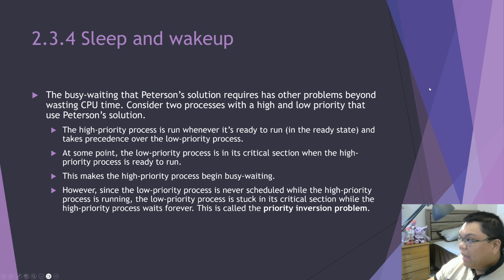That's its own problem, and this is a problem that we can also get if we use busy waiting instead of other means of making sure. So there are several problems with busy waiting, and it's not just the fact that we are doing unproductive work. We might have a scenario where we trick the system into getting a high priority process waiting forever on a low priority process.